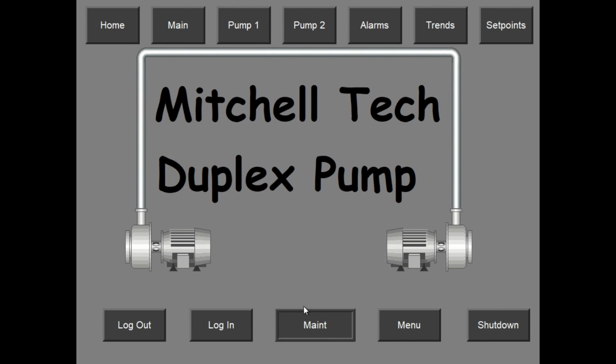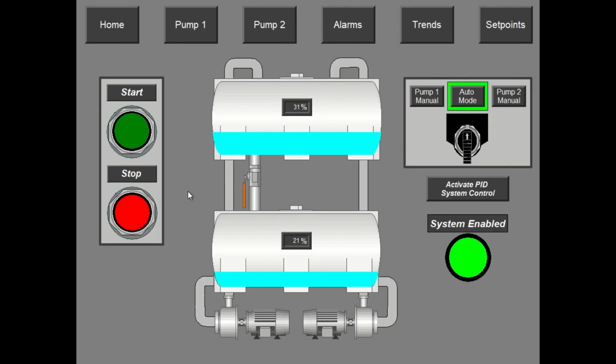This displays which user you're logged in as. I'm going to go to the main screen. This is the main display for the system. It displays tank level. If the pumps are running, it'll show the water, and the pipes will turn blue. There's a start/stop for the system and a system enable. So I can shut it off, and you can see that the system enable shuts off.